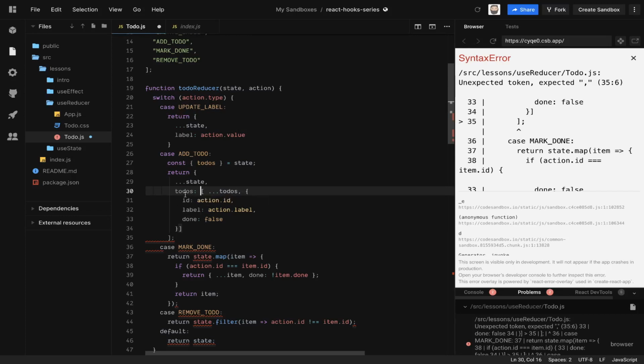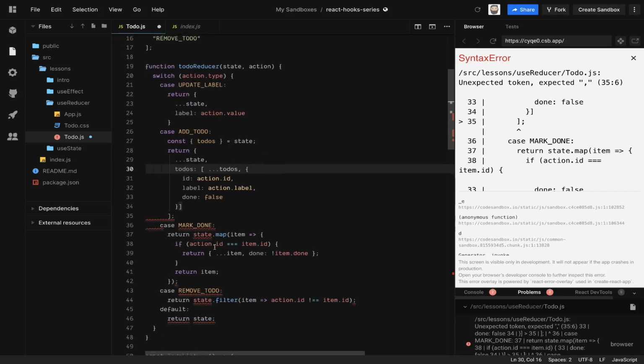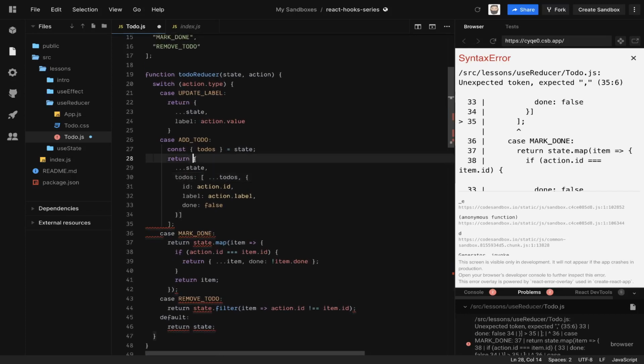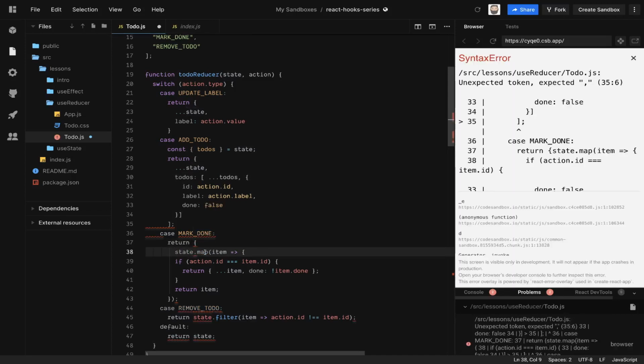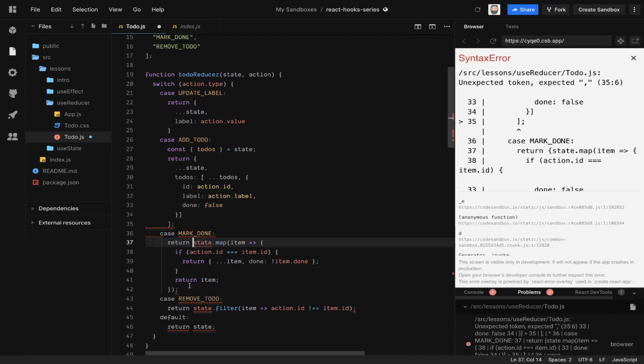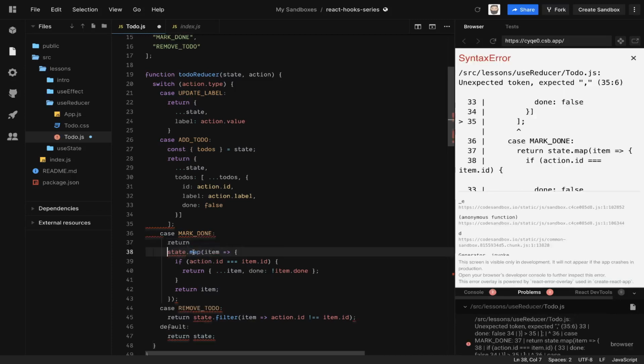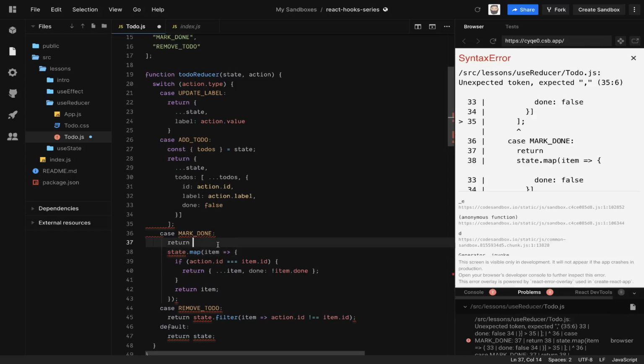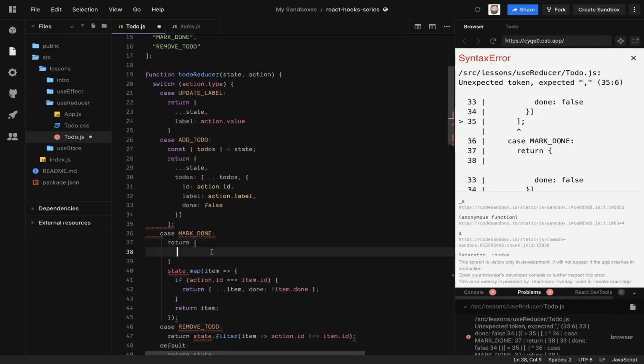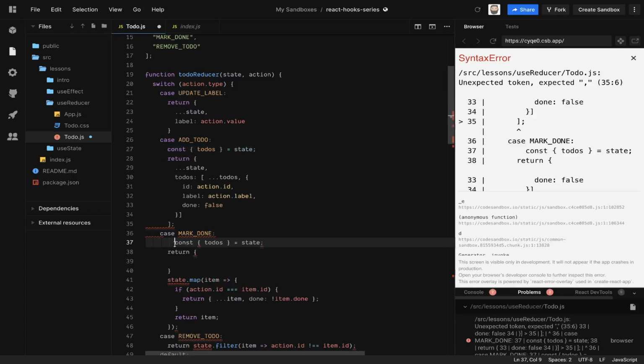And then we're going to follow the same logic in mark done as well, because we have a slightly different structure. We're going to return an object. Let me just pull this down here. And the same, we're going to destructure off the to-dos, just so we can spread them out easier inside.